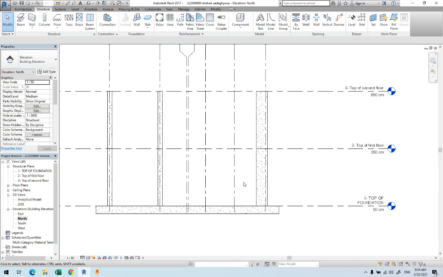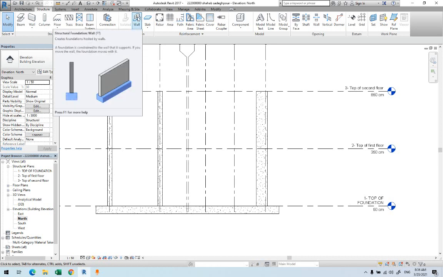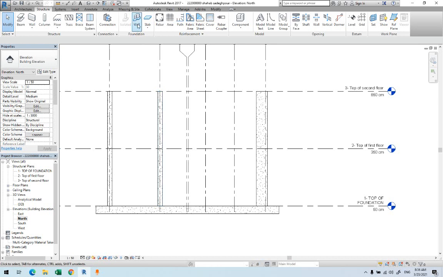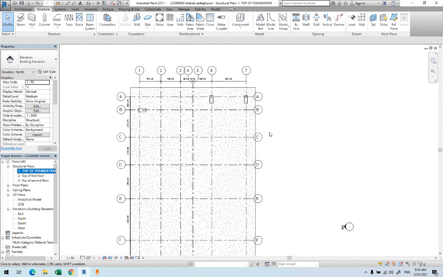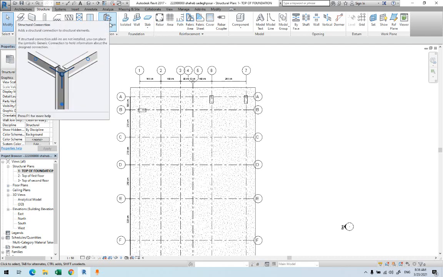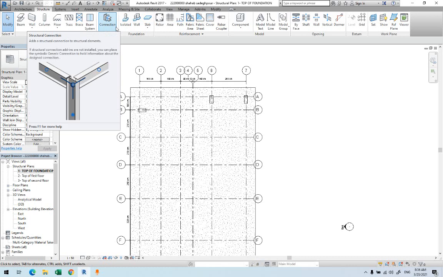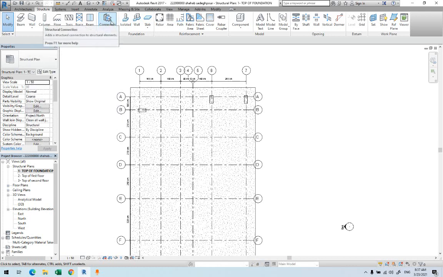So this is another way that we could do matte foundation. Now, I cannot explain wall foundation right now because I haven't explained wall. When I explain wall, then I will come back to wall foundation as well. There is another thing that we have to know. If you have a steel column on the foundation, normally foundation is concrete. So if you have a steel column on the foundation, we will explain the connection. There is a steel connection. We have to provide a connection between the column, if it's steel, and the foundation, or when it's steel column and beam. We'll come back to these connections when it's required.